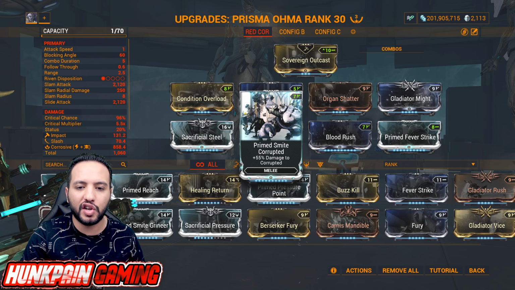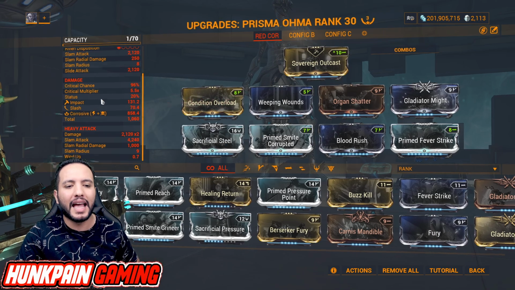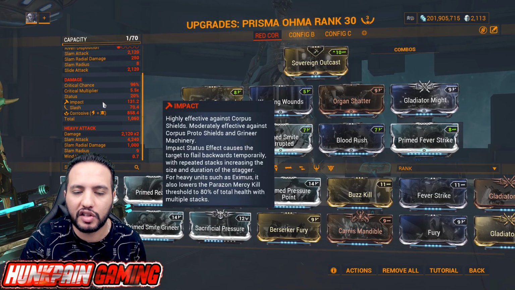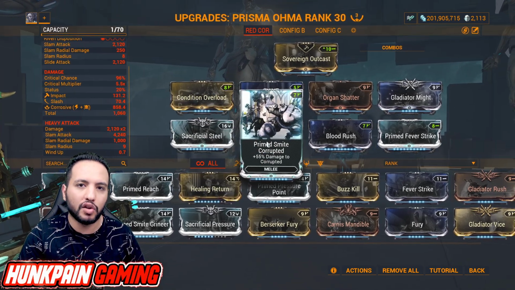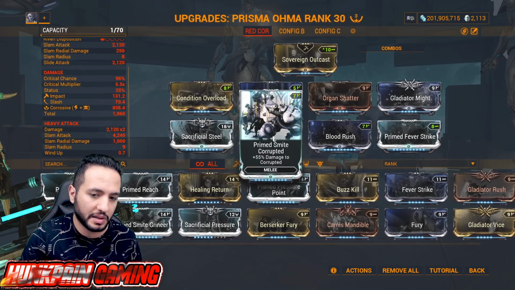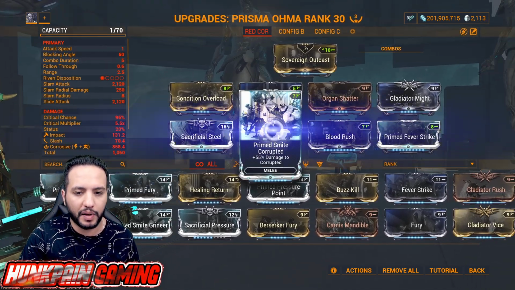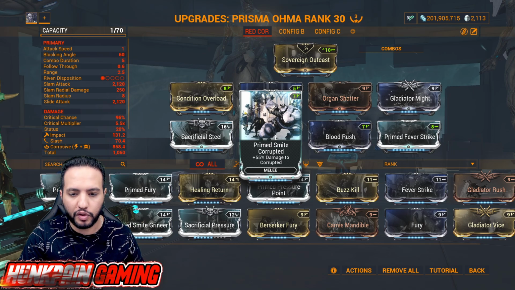Now, this is a faction mod that scales infinitely and it's multiplicative, applying after the whole total damage. That's why we call it multiplicative faction, when you push enemies beyond level 500. It's a must. You can use Primed Reach here, you can use Primed Fury here, you can use Primed Corrupted here, if you push enemies beyond that.